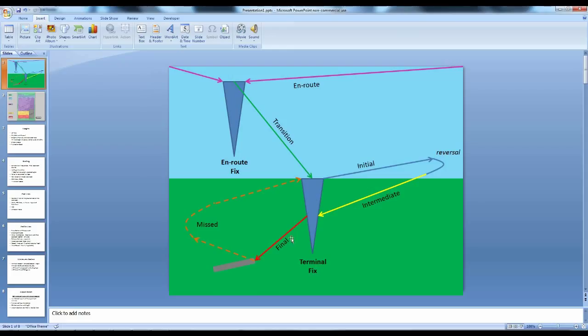The missed approach is designed to take you safely away from the airport, back up, and either put you back in the en route environment or hold you at a position close to the initial approach fix so that you can decide what you're going to do. It's important to know ATC is probably going to ask you why you went missed, and please be honest with them. If you went missed because you were too fast or too high or whatever, tell them, because it's very important for them to know.